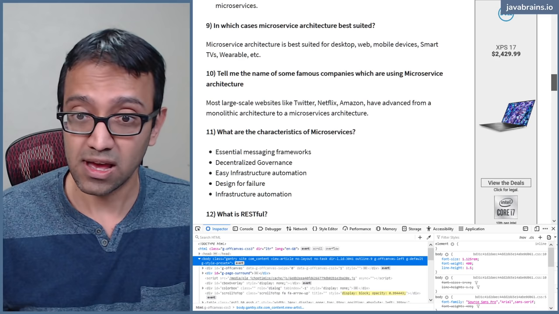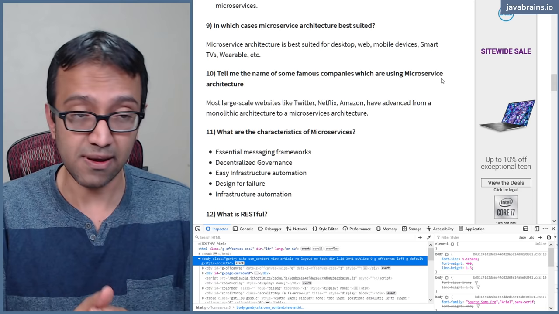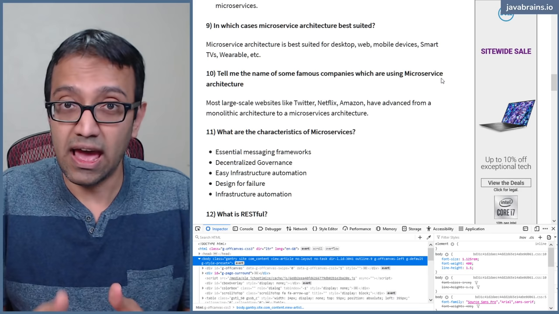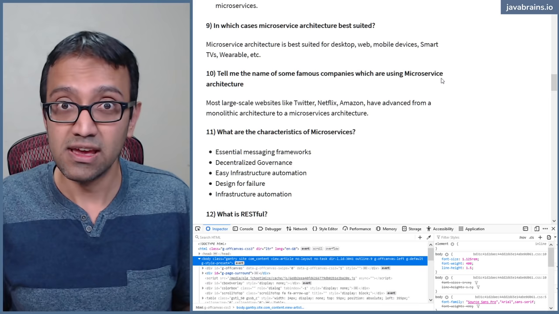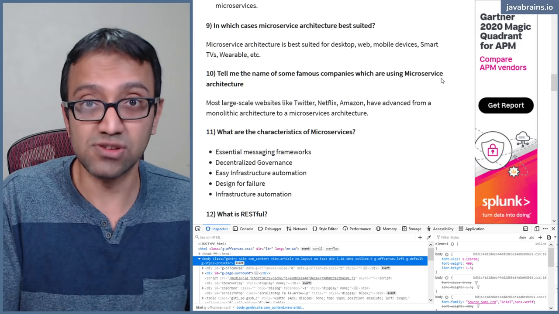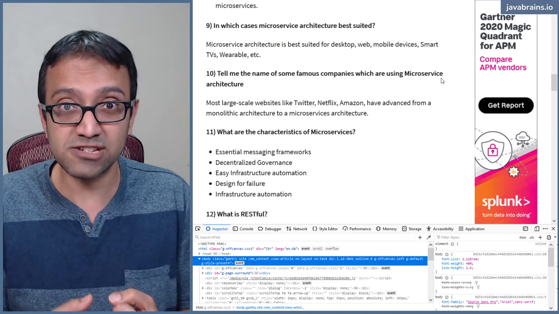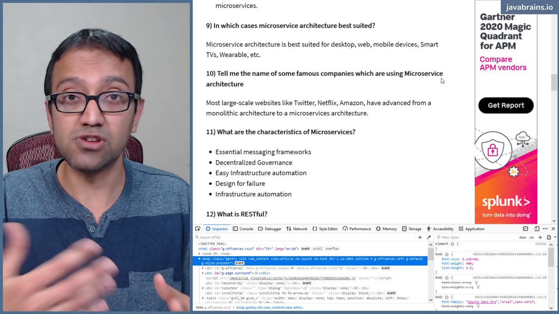What is RESTful? RESTful is a way to build your APIs that follows the REST specification. The REST specification involves treating an individual resource and having an endpoint that maps to a resource and then having certain verbs in terms of what you operate on that resource. So for example, you have a domain, you identify resources and say, okay, I have a user entity, entity becomes a resource, right? You have an account entity, account becomes a resource. And then you do operations on that resource using HTTP verbs, right? You have APIs for you wanna get information, you use a get API for it. You wanna update it, you use post or put, you wanna remove it, you use delete.